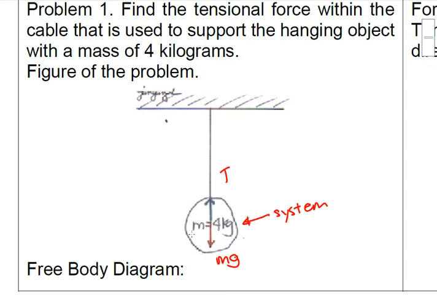You might be asking, what about along the sides? Well, the object is hanging only, it is not swinging. Whenever it is not swinging, there is no movement along the x-axis or along the y-axis. It is stationary. If it is stationary, then acceleration is equal to 0. Whenever acceleration is equal to 0, that is the state of equilibrium.